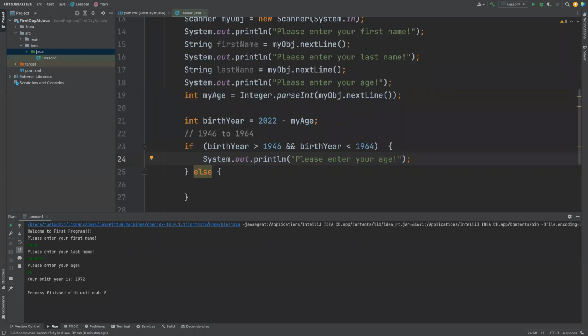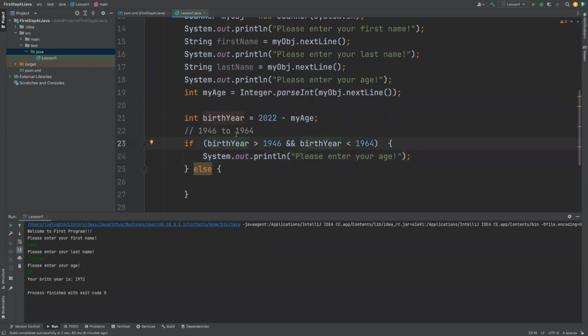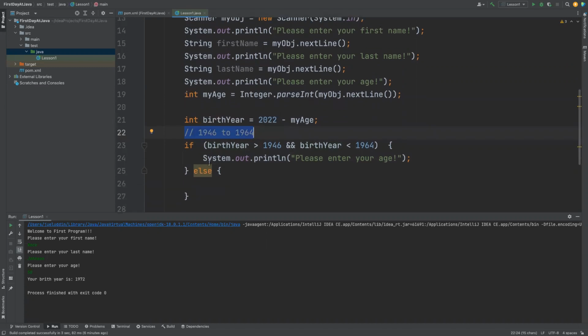Do I have to put it in the comments? Which comments? 1946 to 1964, the line? Line 23? 22. This is a comment, right? This is the reason I put it in here, because I don't know what the age limit for a boomer should be. So at least this gives me a note. So I can also put it in here as a note for the rest of the people too. That doesn't show up in the output, right? That just shows up in the hard code, correct? Yep. This is just for you and for any programmer.